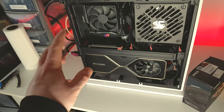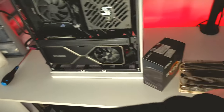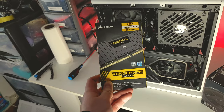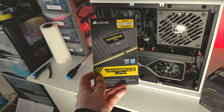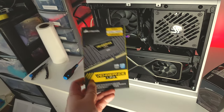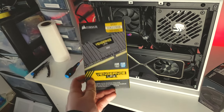So, we are going to have to change our memory out to something a little slower, but it's not going to make much of a difference. So instead, we're going to go for Corsair Vengeance LPX 3200 speed, 16GB memory. So we're not losing capacity, but we are going to drop our speed down from 3600 to 3200. We may be able to have a little bit of a mess around with overclocking it, but we'll just run it as is for now. But this memory will fit in with our CPU cooler, which is the most important thing.